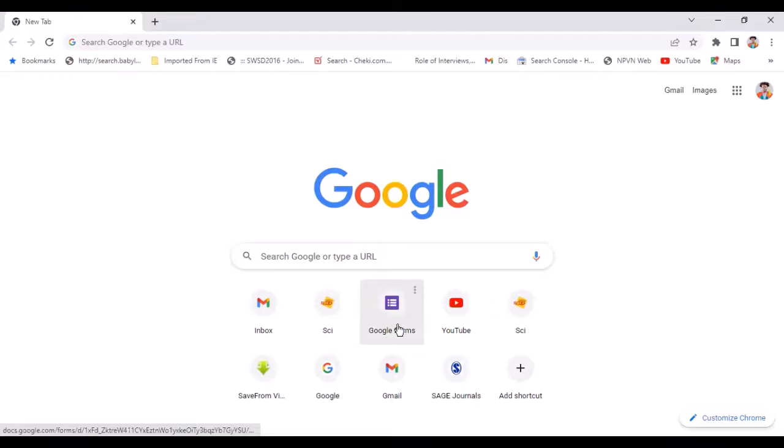You can see Google Forms. If you don't have Google Forms listed here for you, you can just come to the address bar and type Google Form, and then you can take it from there. But because I already have it here, I'll simply click, and then it will take me to Google Form.